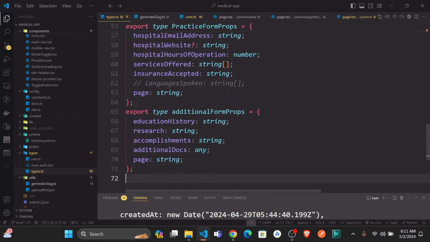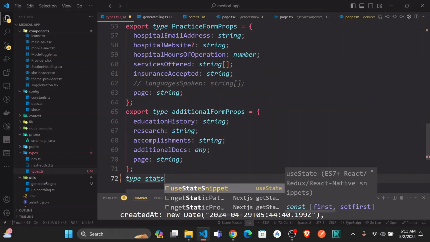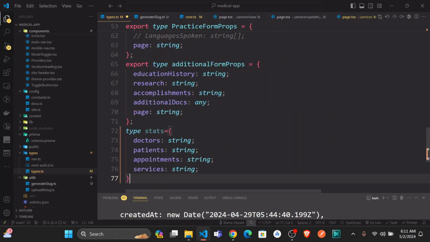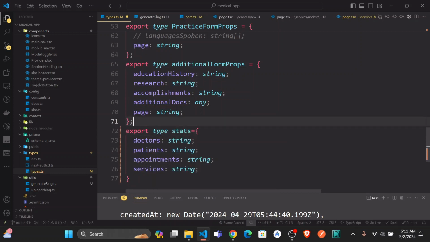Okay. So you say type stats is equal to this object. Okay, can you also go and export this stats.